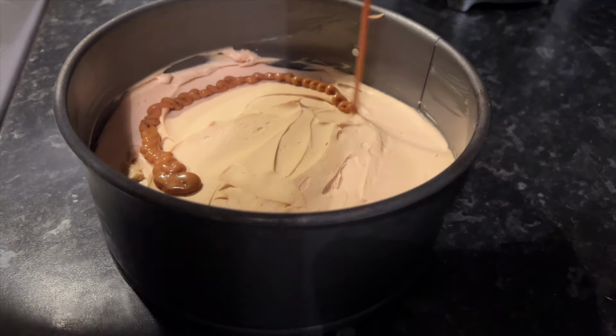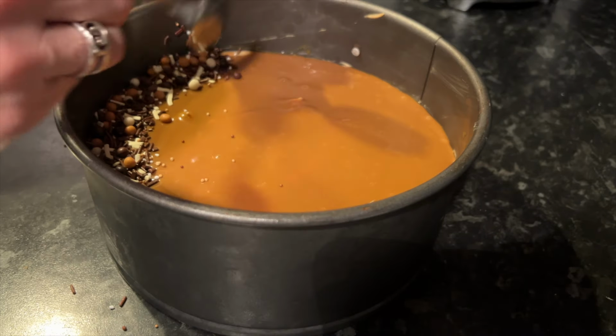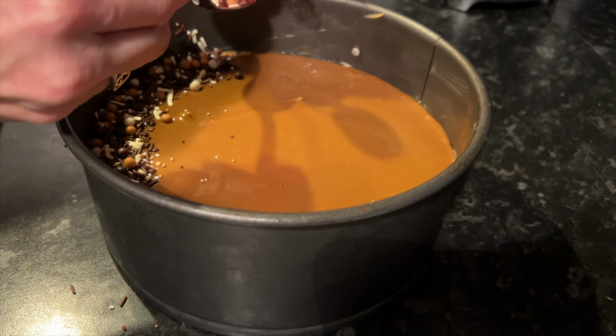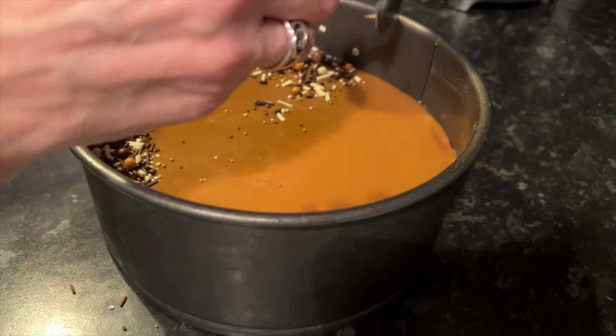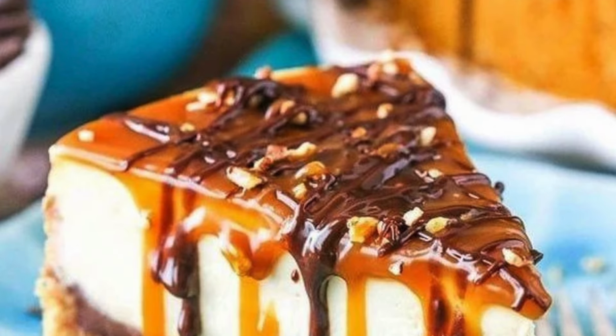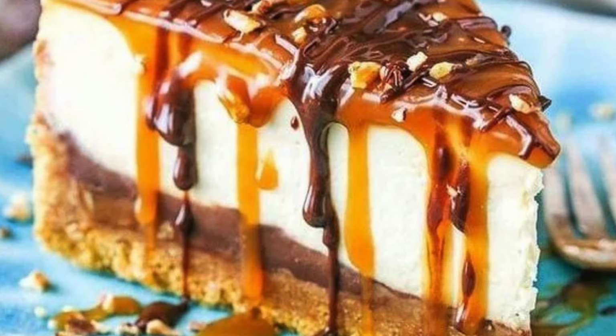It's then simply a case of choosing what you top it with. So much, trust me, I've made these over the years, but caramel and these sort of crunchy caramel bits and pieces is a favourite. But there you go. This is delicious and I can assure you you'll be making it time and again.